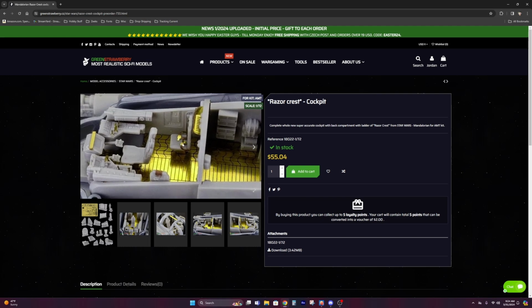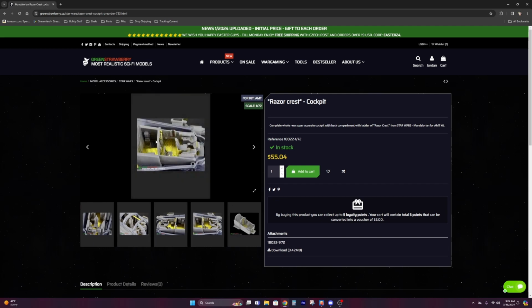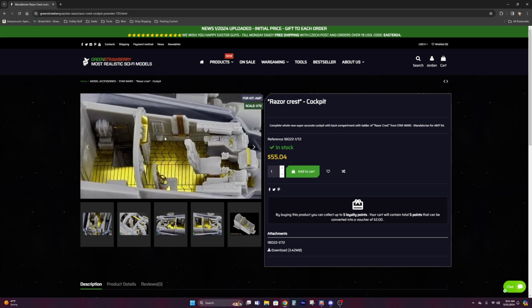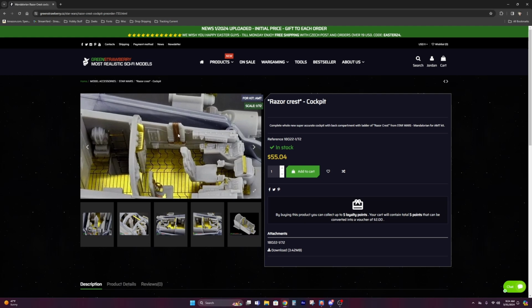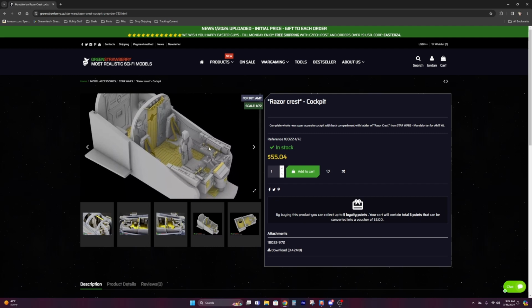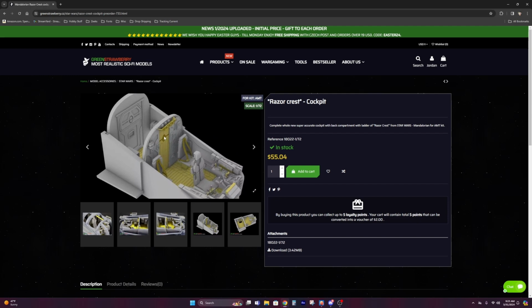That's super cool. Yeah, and then you see here we have the ladder that goes down into the hold down there. And if you notice here, it's designed so we can put this chair either in the down or in the up position. I'm going to put it in the up position because that's how it always is in the show. So yeah, and this is like the rendering, a computer render of what we're going to be getting. And so that's going to be for the cockpit.